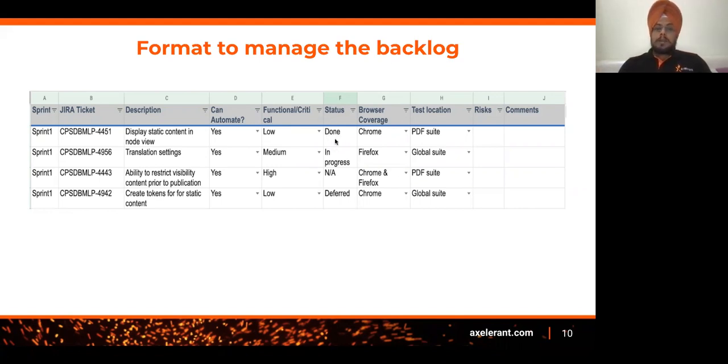Status, you can see we marked as done, in progress, not applicable, or deferred. In some cases, whenever we were trying to implement the cases, we get to know that this functionality is deferred. So we have marked items as deferred in cases where third-party APIs are used in the system.